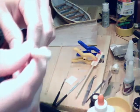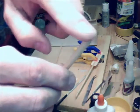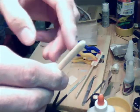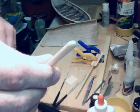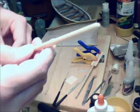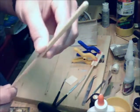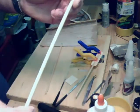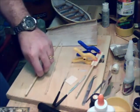And lastly, you've got to taper the top, so it's basically just circular. So you can use your file. Basically, I ran it over a bunch of sandpaper a bunch of times, and that seemed to do the trick nicely. So when you do put the mast on, realize that the dowel is not perfectly straight. So try and taper it towards whatever bend in the dowel you have.